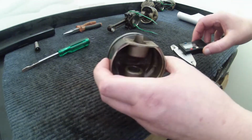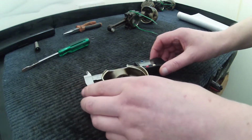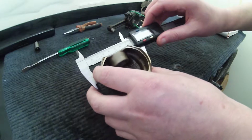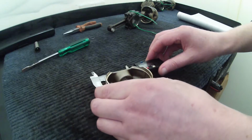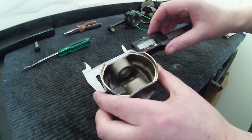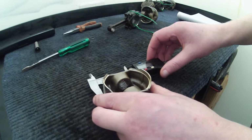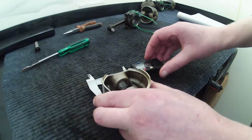Again, I'm going to zero the meter, and then I'm going to measure the thickness of this piston. You're supposed to measure it 18 mil from the edge of the skirt, which is basically about there. I'm going to put the measure on the flat slide there to make sure that it's straight and parallel. Then I'm going to press that tight onto there, and we've got 71.95. If you move it around a bit, it changes the measurement slightly, but sorry, I said 16, I meant to say 71, 71.9, thereabouts.